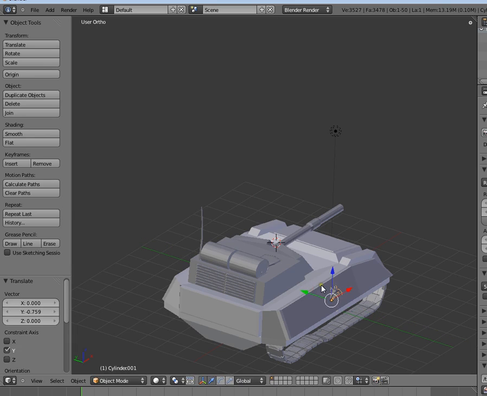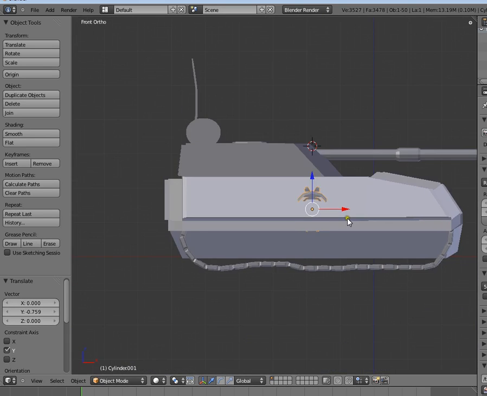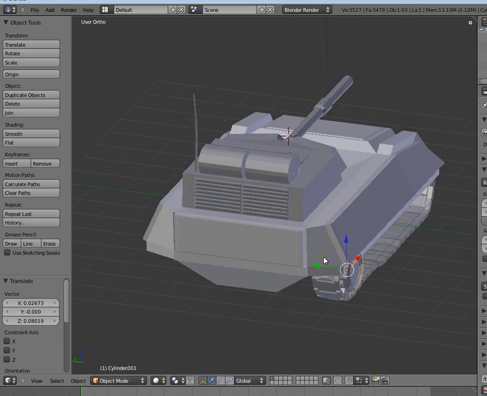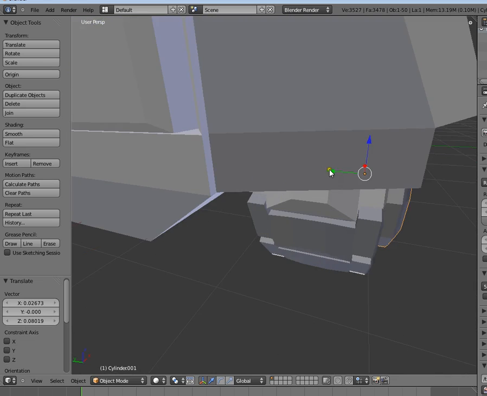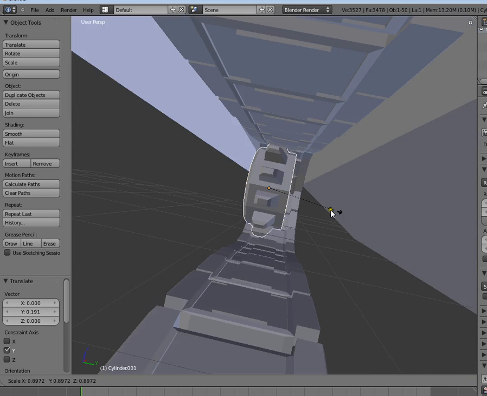And the brilliant thing about the cogs is they're also like the tank tracks. You create one instance and then just throw them all roughly in the right place.